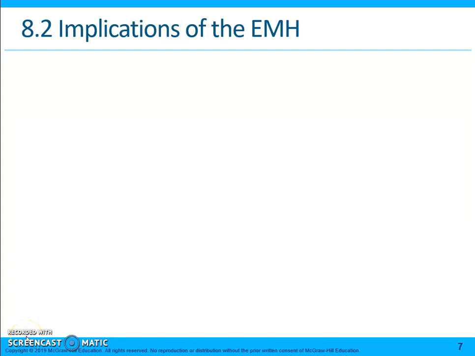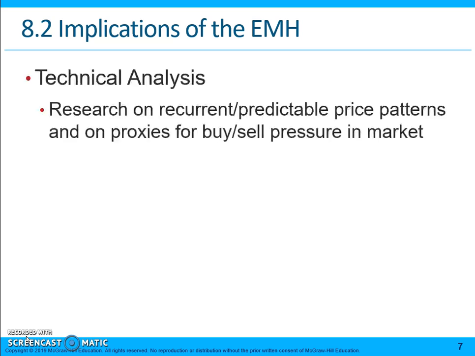Okay, continuing with Chapter 8, the efficient markets hypothesis. We're going to look at the implications of the efficient market hypothesis. First thing we're going to do is look at a couple of different types of trading strategies and what they imply with regard to market efficiency. The first is called technical analysis.